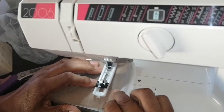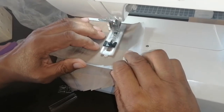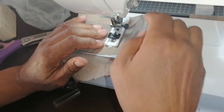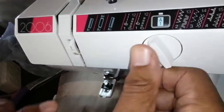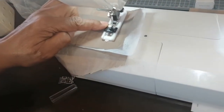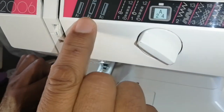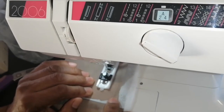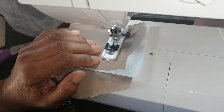Okay. You see it's at the end there. Change to A2 here. But see to it that the needle is out, otherwise it won't change easily. Go then to A2 here, and then go and make a few. Okay, lift up the needle.